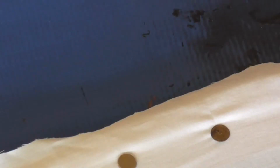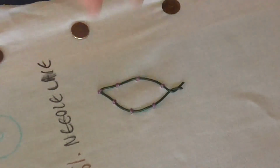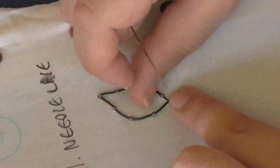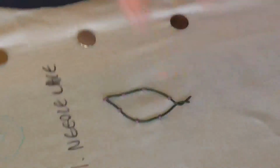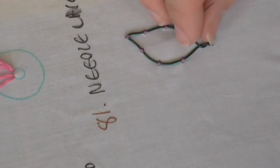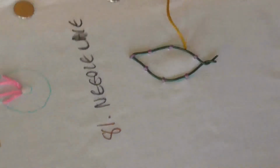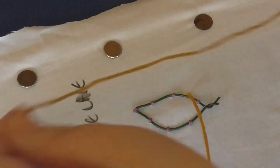Time with needle lace, you're not actually attaching this to this part of the fabric. It's normally done somewhere else and then placed onto your work. In this case I want to just be able to lift this leaf back and give it some life. So I'm sewing through at the bottom because I want the bottom bit attached. But if you don't want your bottom attached, then you just need to loop your stitch onto the wire itself, so there's no connection going between it and the fabric.